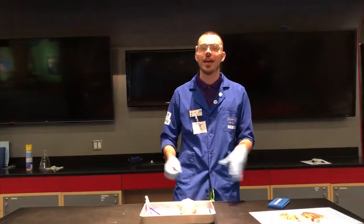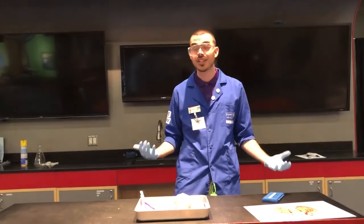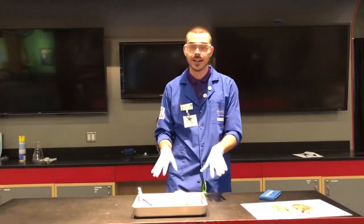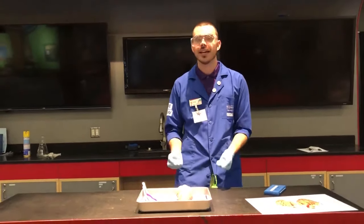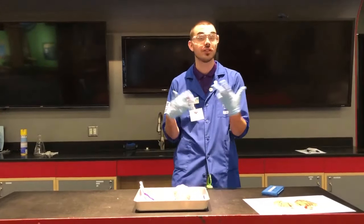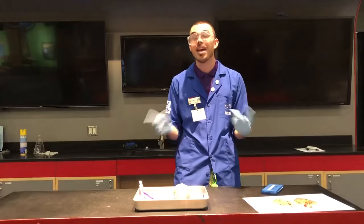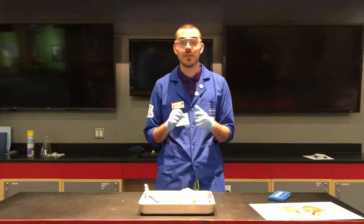The reason why that's pertinent is because we are going to be doing a sheep heart dissection. The reason why I have a sheep heart right here is because structurally it's very similar to a human heart. In just a few seconds I'm going to open it up, show you some really cool things about it, and hopefully you can learn a few things about your own body along the way. Before we get into that, I want to make a quick disclaimer — this is a real organ.